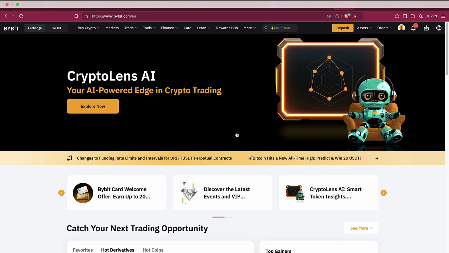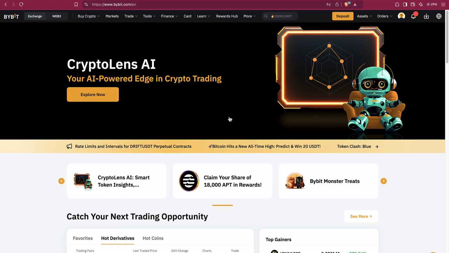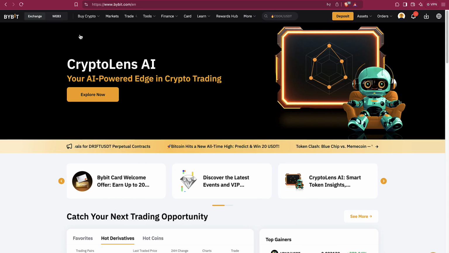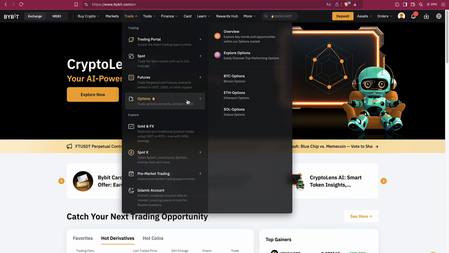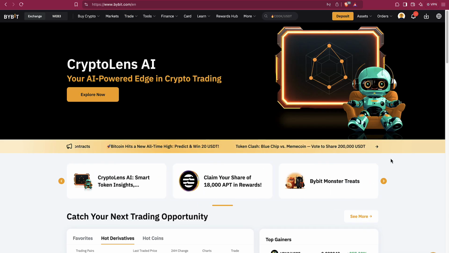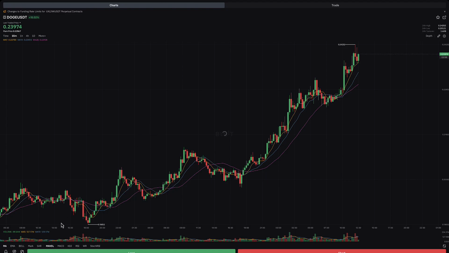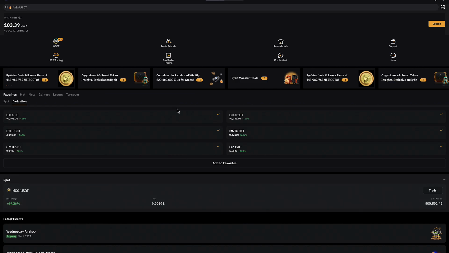For those of you who may not be able to access the web page, as you can see right here, because some countries may not be able to access it. Nigeria is one of them. You can just go ahead and download a user-friendly VPN to get access to the web platform. There are basically two ways you can do it. You can either use the web platform or you can use the app. This is the app. On the app, you don't need a VPN, but on the web platform, you need a VPN.